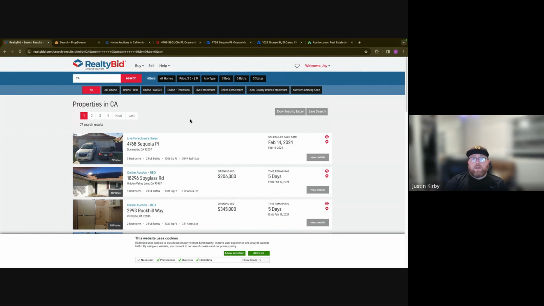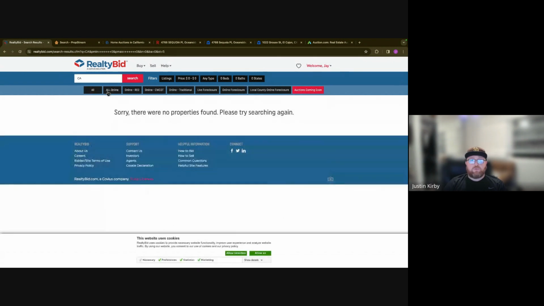The first one we're going to look at is a company called Realty Bid. A lot of people have a misconception about this particular data company. It isn't only for realtors, it's actually for investors too. They have some really fresh data, and some properties that you aren't really able to find in other places. They also allow you to search by the state, the city, the county. You can also use all of these filters here.